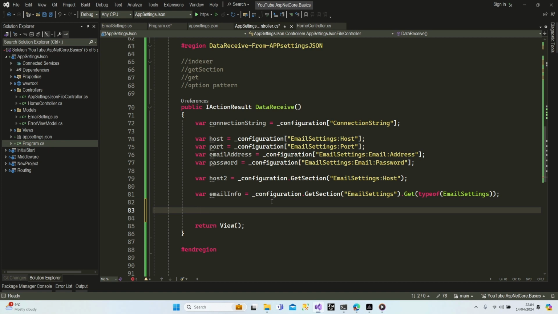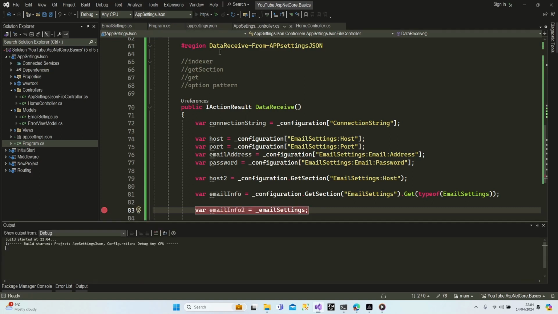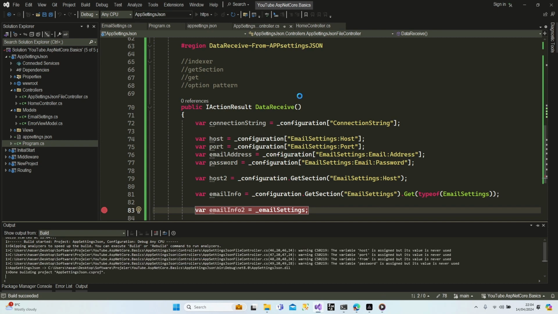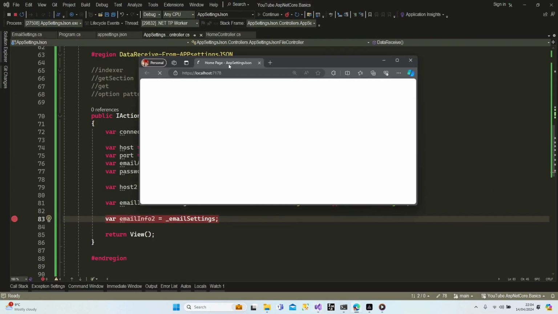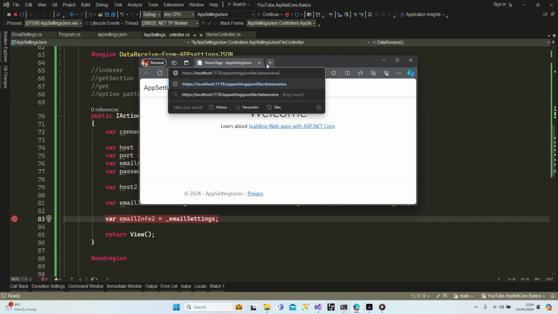Let's say here var emailInfo to EmailSettings, and let's see the result. Let's run the application. I'm waiting for my application to be executed. Hopefully it's still here.